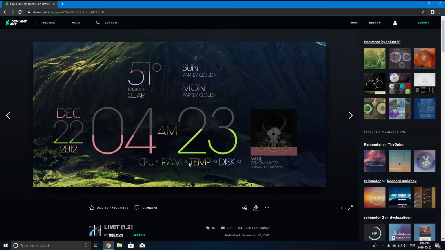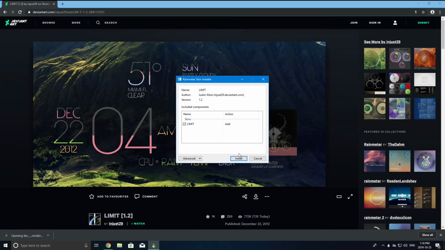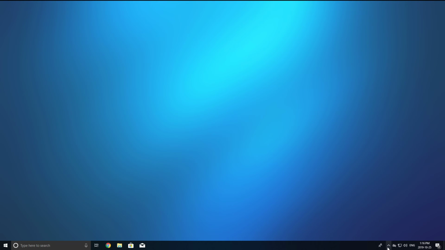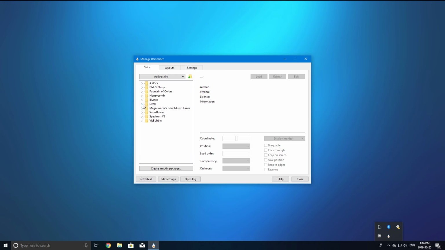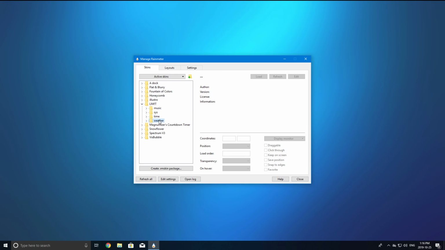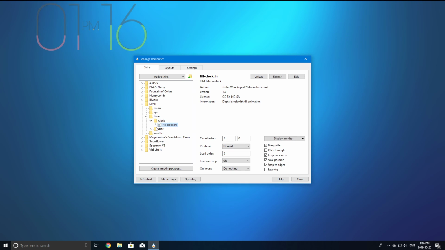Number 1 is called Limit. Now Limit is super cool, and I'm just going to install it so you guys can see. Now, if we head into here, open it up, and go to Limit, there's a whole bunch of different things you can do, similar to the Flat and Blurry. Let's say we want to put in time. Let's put in the clock and the date.